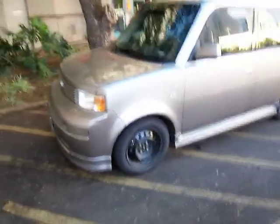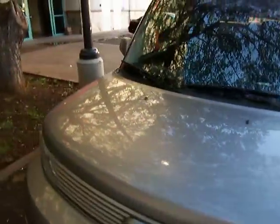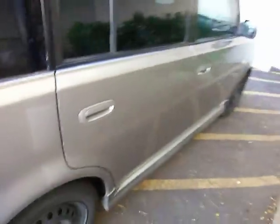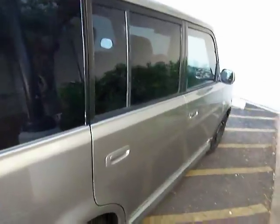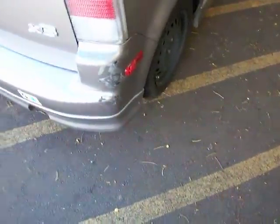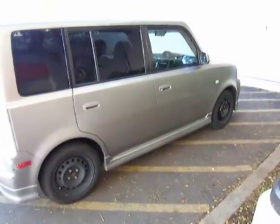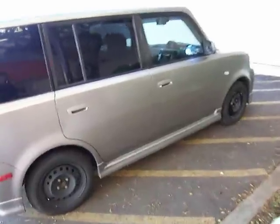This car now is pretty beat up. It's got a bunch of rash here. It's got this mean scratch right here, this long key scratch. This huge, huge key scratch. This car had some serious keying. And of course, it's got some rash here. It's beat up. But you know, I got this car a few thousand dollars cheaper than what you'd normally pay. I mean, I got this thing really cheap.